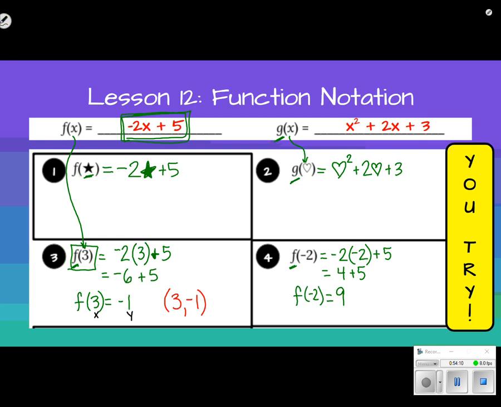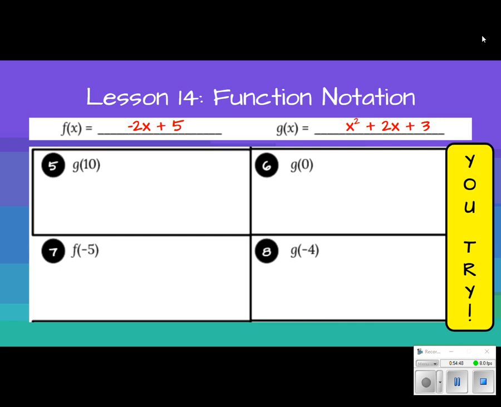And this is the function notation. The nice thing about it is that I can see the input and the output at the same time. I can represent it as an ordered pair, but really this is the answer that I'm looking for. Don't need the x and the y. But these are the same thing as far as if I was going to graph these points to build my function f of x. So I could draw a picture of f of x by looking at different points that make it up.